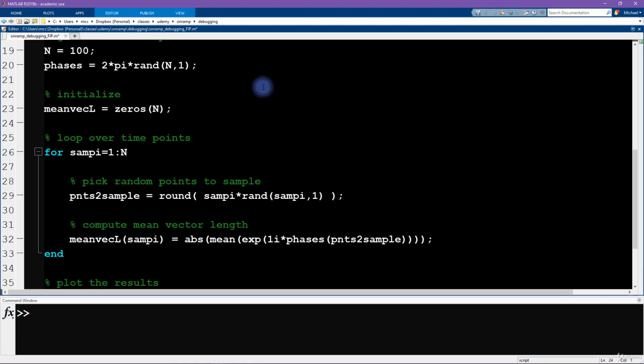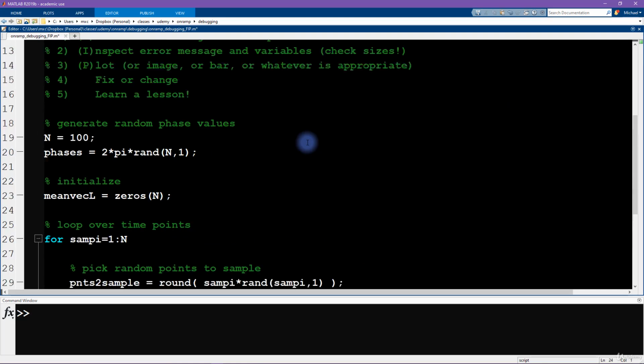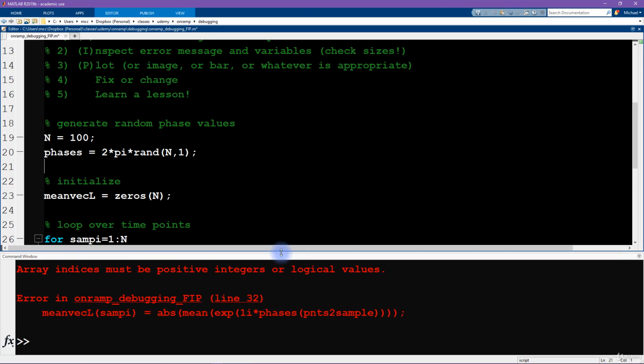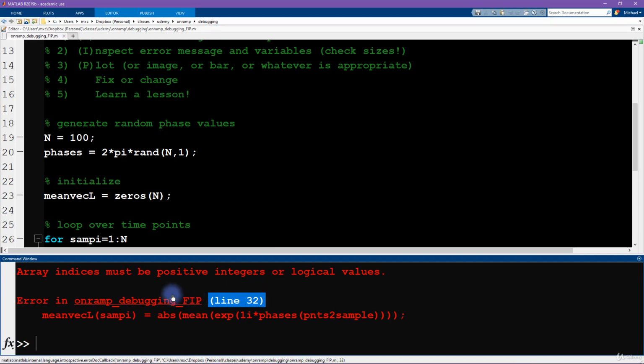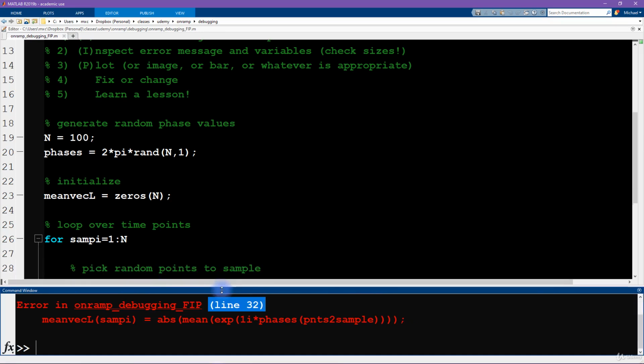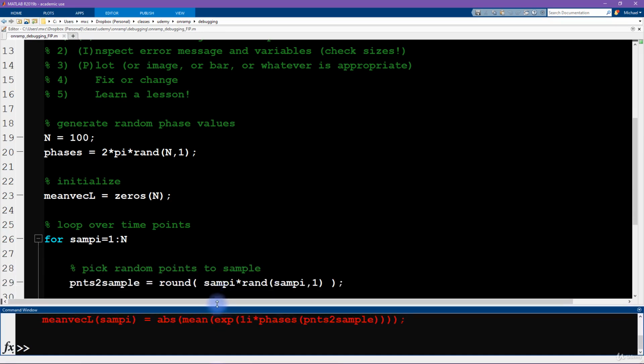Okay, so MATLAB is looking through this code, and it says it looks fine to me. There's no obvious error messages in here. So I'm going to run this entire cell by pressing Control Enter. And now we get an error. Depending on the version of MATLAB you have, you might or might not get a line number for the error. Older versions of MATLAB didn't actually tell you a line number unless you were running an entire separate function. Newer versions of MATLAB, I think this started with 2018, will actually tell you a line number here. Nonetheless, let's pretend like we don't know which line that error is coming from.